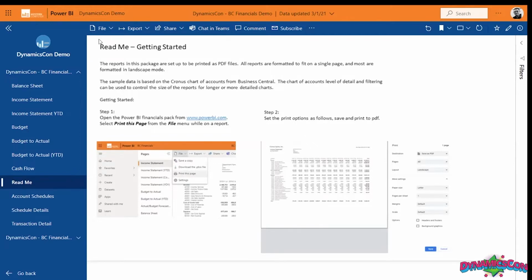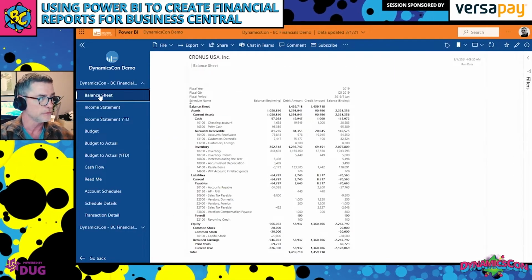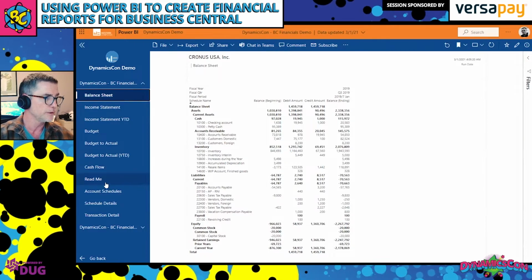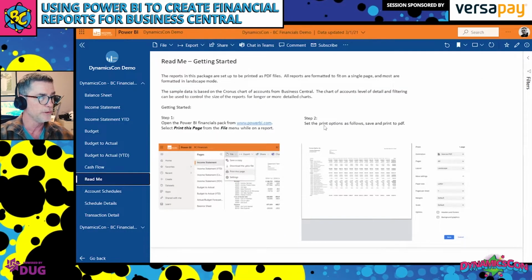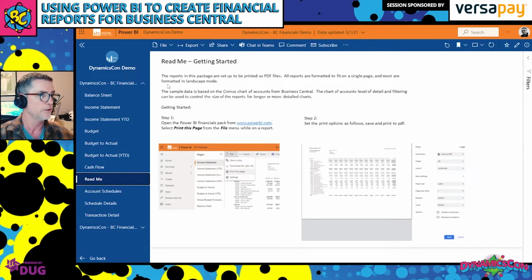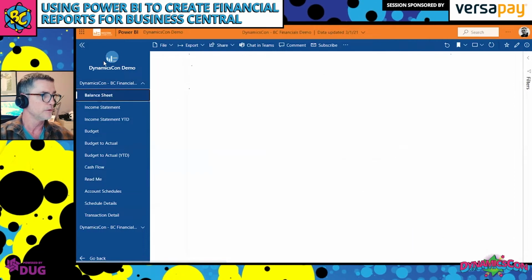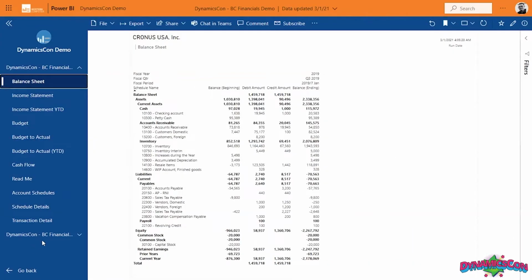If we start on a report, you get a slightly slower start speed because it's calculating. We do that for a couple of reasons, but the README gives us a basic idea that we can open this and say File, Print and get a PDF. Let's start off and see if that's true. These are some of our reports on the left. We will start with the balance sheet, and we can just say File, Print.